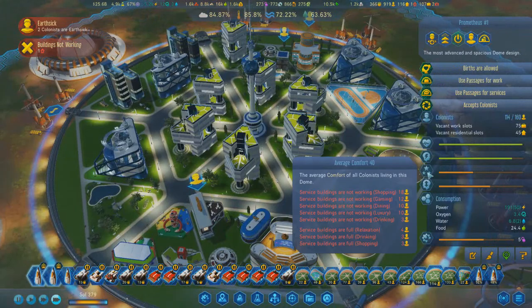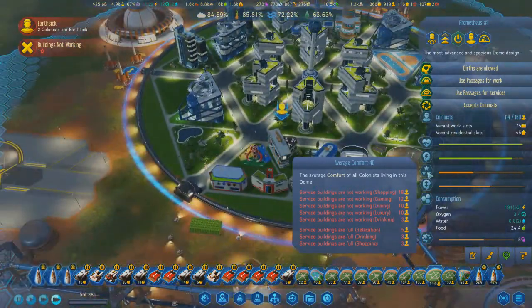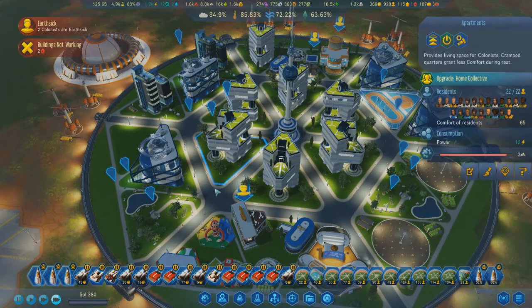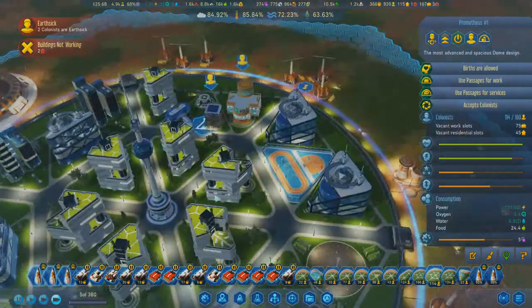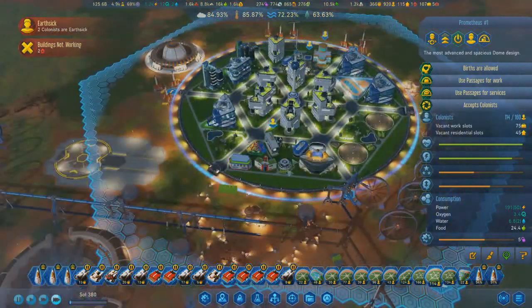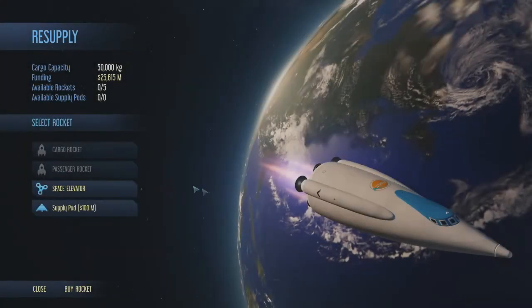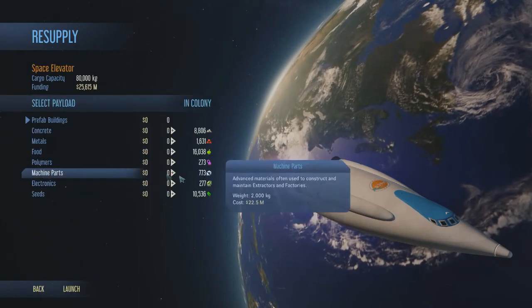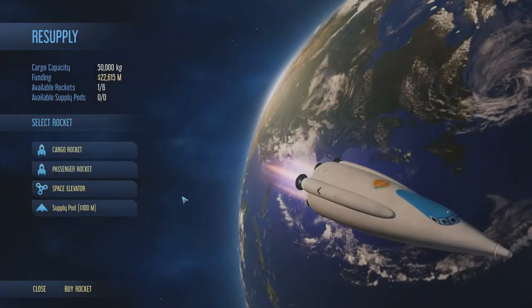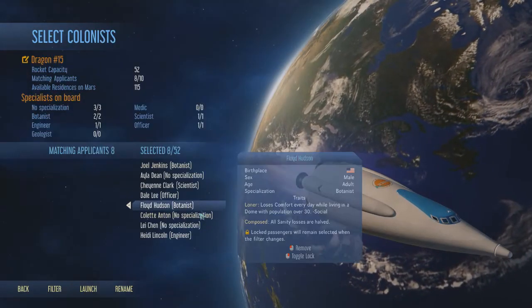How we doing over here, guys? Average sanity is 40. My God. And they want everything open at night. Yeah, we do not have enough people. Can't they just bring people on the space elevator? Whatever. We could buy 100 more rockets. Bring me more passengers.